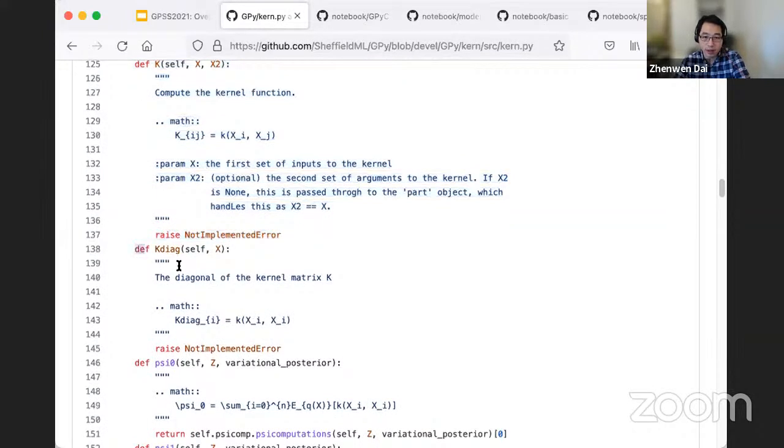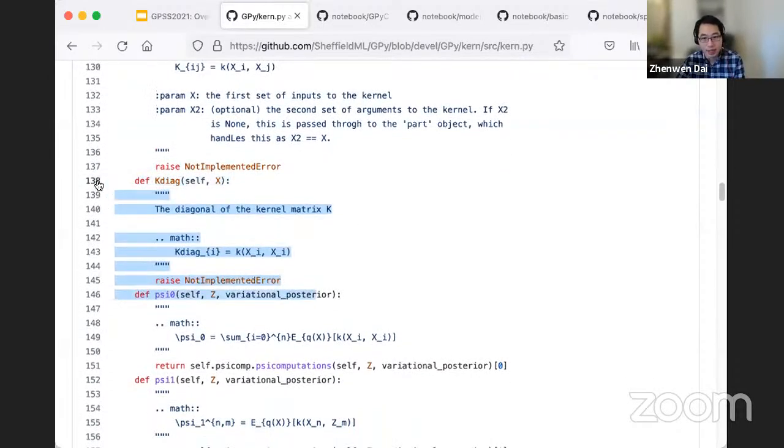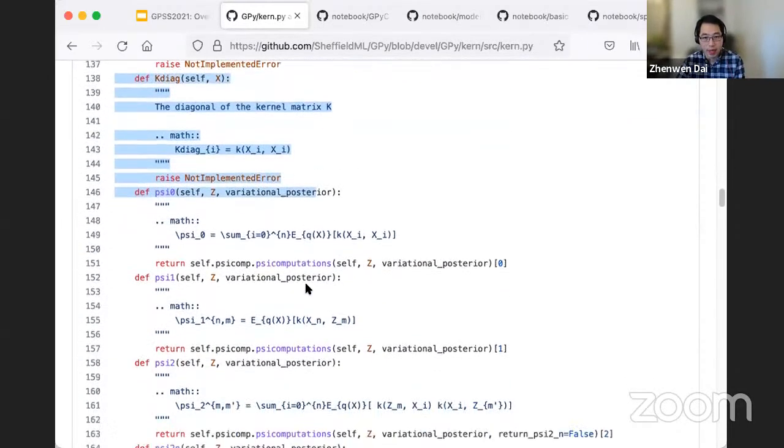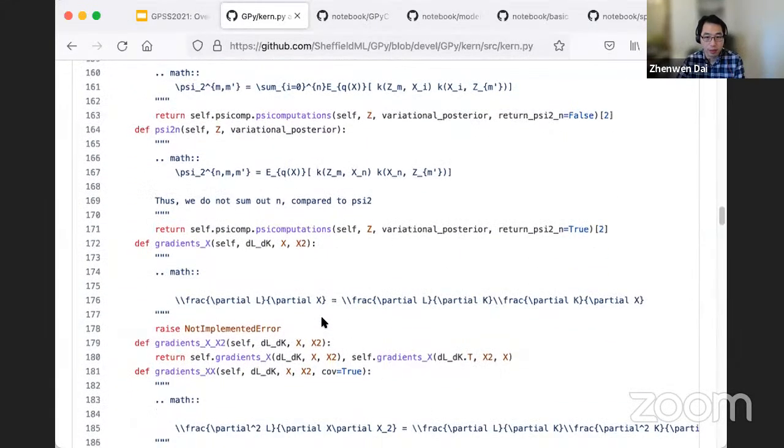We have a dedicated function to compute the diagonal because it is way more efficient, and sometimes there are even scalability issues if we first compute a full covariance matrix and take the diagonal. Imagine we have n data points: Kdiag directly will only take linear complexity, but computing the full matrix and taking the diagonal will be quadratic. So that's why we have a dedicated function to compute the diagonal entries of a covariance matrix. The size statistic you can omit for the moment.